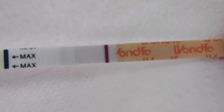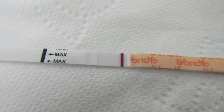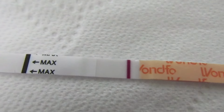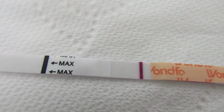It's very bright. Let me see if a white background would help. I think that's a little bit better. It's not focusing. It is a little dark outside, so it makes my bathroom a little bit darker. So I might take this to a window with a little bit of better lighting. But there it is. I'm not sure if I see anything from the camera. I'll have to take a closer look. My eye is catching this little shadowy line, but I'm not sure. Let me take this to a window so we can get a better view.